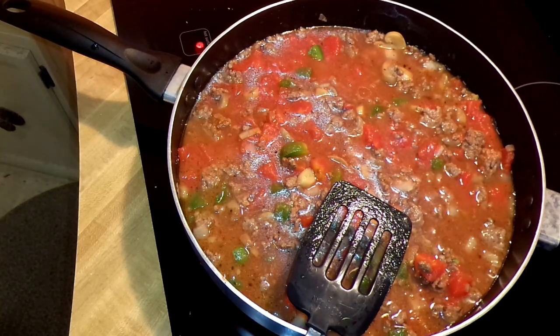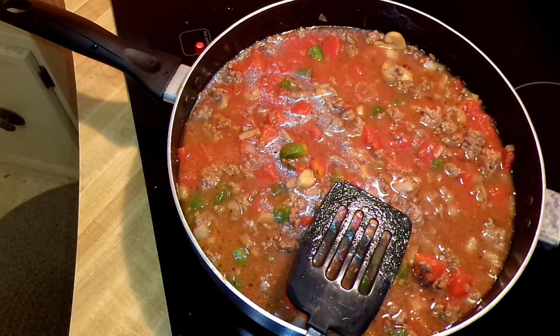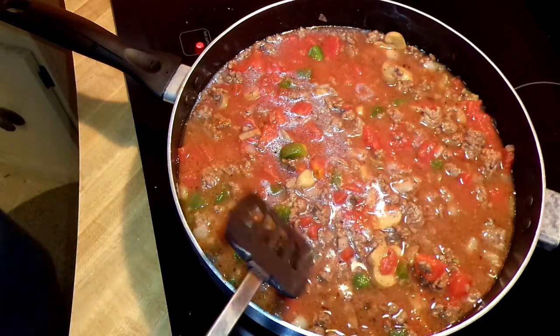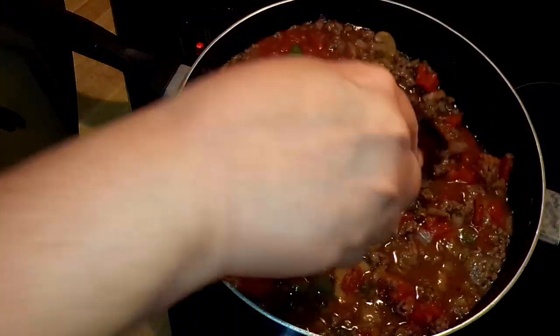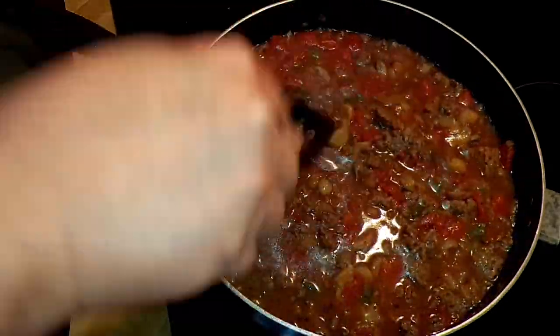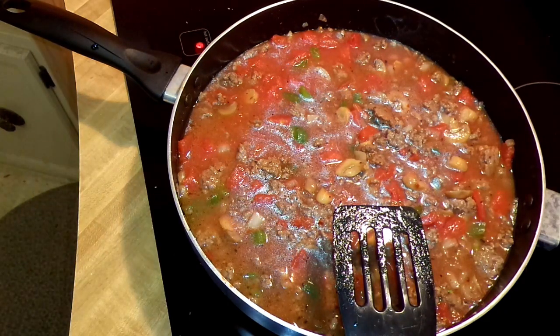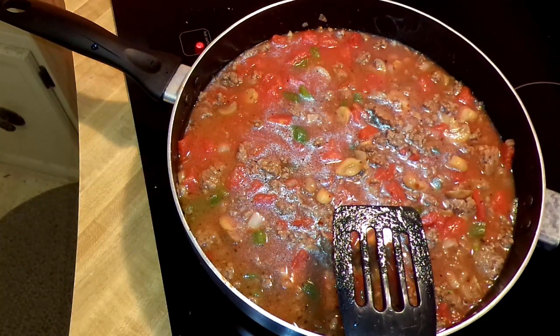I don't know if you'll want any this time. So, I can't get the lid off. I hate this. It's the only can that actually has a lid. There we go. It's simmering good. So I know it looks soupy. Don't worry about it. And plus there's one more thing I add, and I didn't mention that. So let me get these beans going.